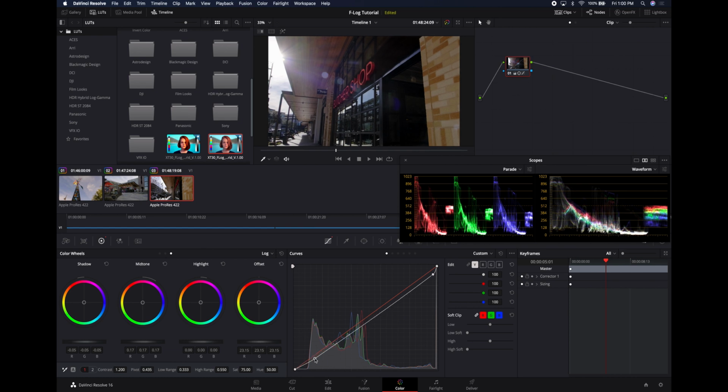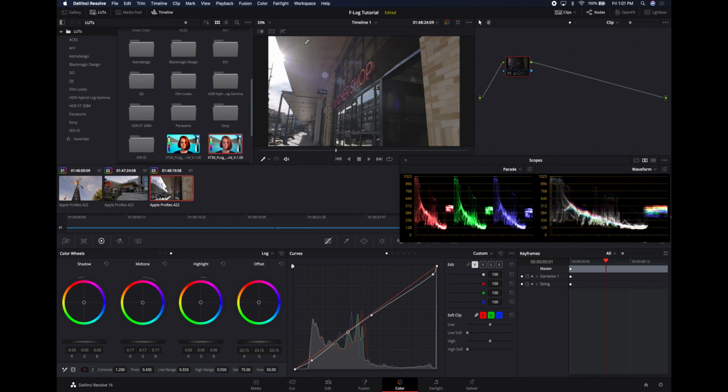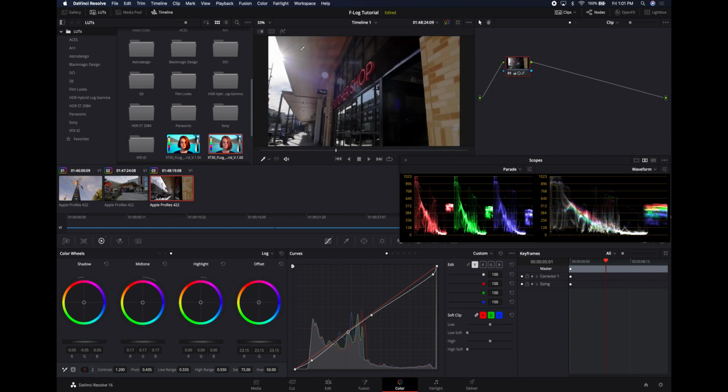Let's go ahead and bring those shadows just a hair bit down to clean up some of that noise pattern that you would get on the black surfaces of this butcher shop sign. And then again, the midtones, let's bring those babies up and get as much detail as we can without losing anything. So what you can see from the graded image is all those details in the grain of the wood on this roof or ceiling right here. We get those and we actually get some of the colors.